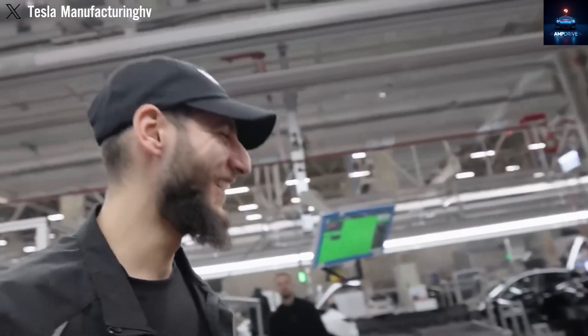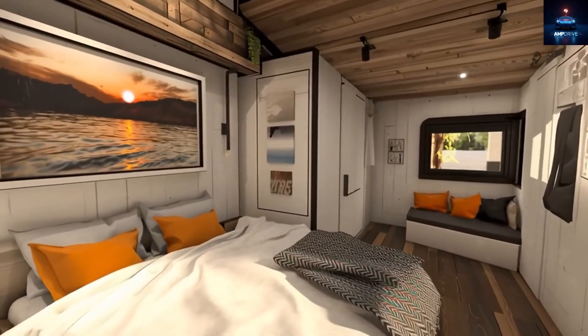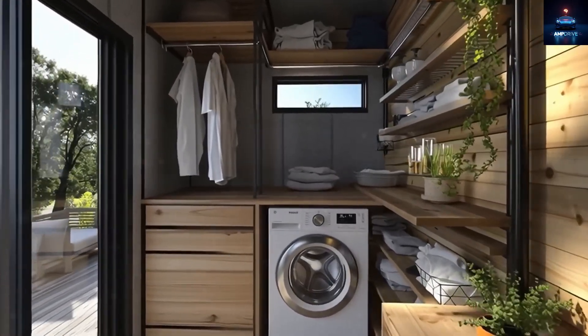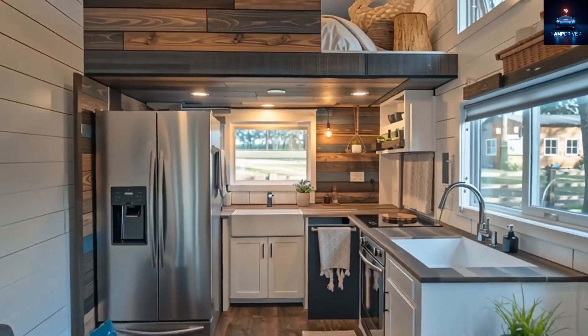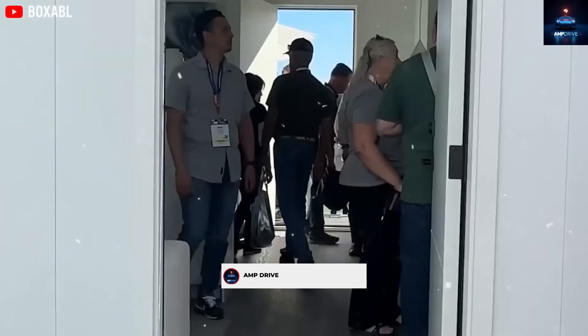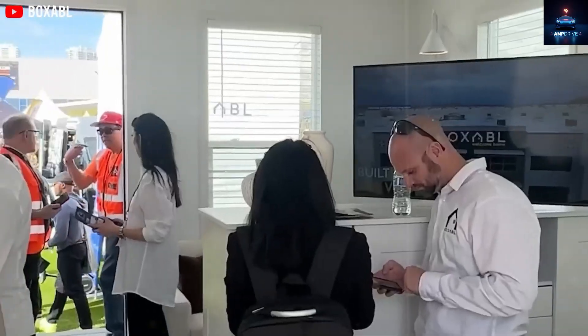Now let's talk about toughness — can the Tesla tiny house handle tough weather like hurricanes? Is it well insulated? Does it come already furnished? From what we know based on Musk's $40,000 Boxable casita, this structure is no joke. It's built with tough multi-layered panels, steel frames taken from Cybertruck designs, and high-density foam for insulation based on materials from the Dragon spacecraft. These parts are pressed together with over 250,000 pounds of force to create a durable outer layer.